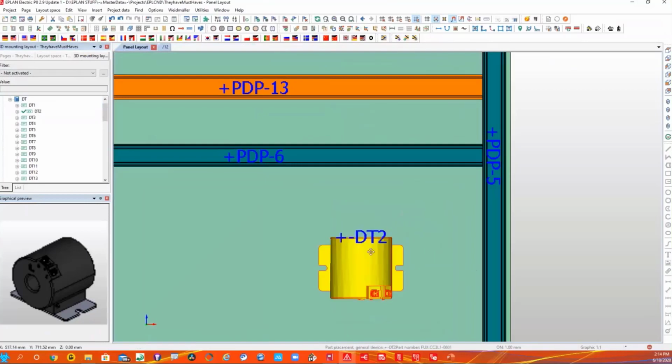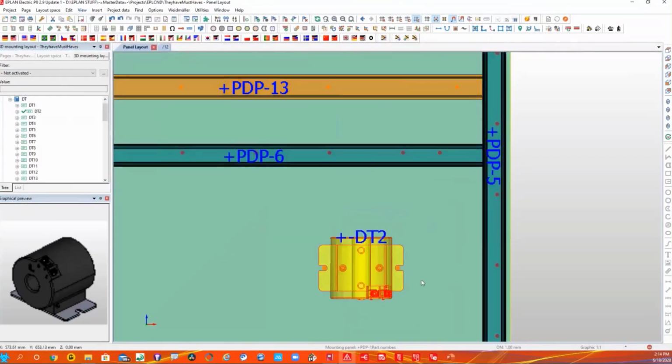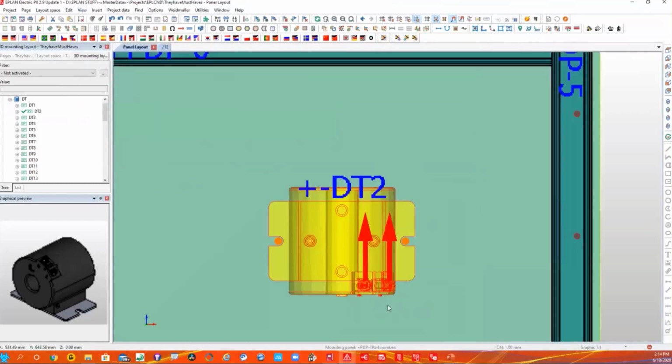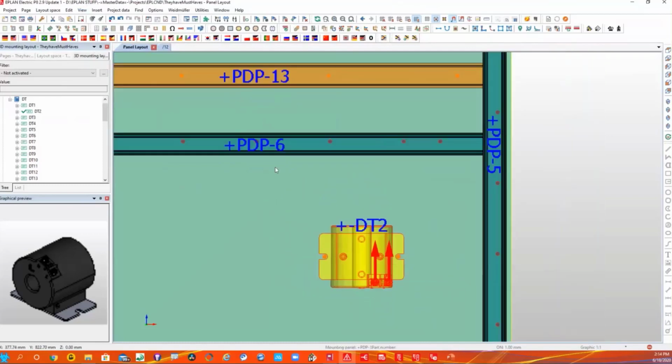And of course, this device comes in with maybe drilling information. So here I have the drill data showing me some drill information. And it might also contain connection points for my wires. So when I'm going to be routing this device, using my different tools available in ePlan in the Pro Panel space, this actually has a lot of benefits.